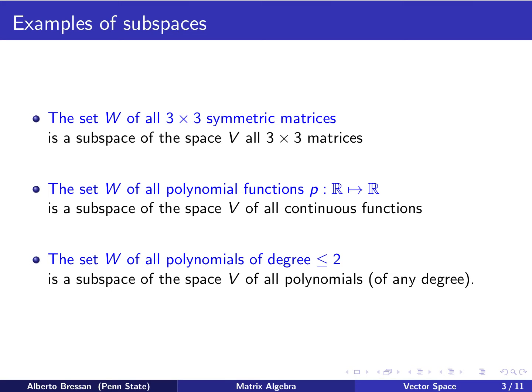Okay, we can also take the big space to be different. Let's say now V is the space of all polynomials of any degree. Then we can form a subset by taking out all polynomials of degree less than or equal to n, and we call this W. So W is a subset of V, and we also know that this is a vector space itself, and therefore it's a subspace.